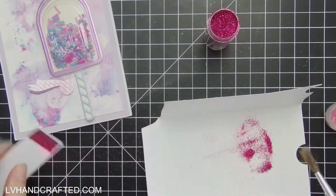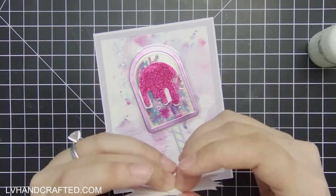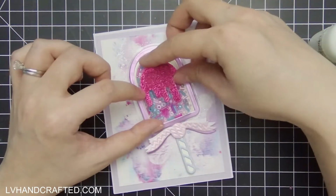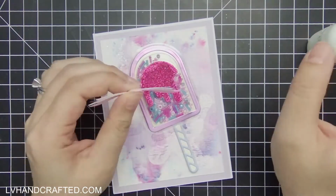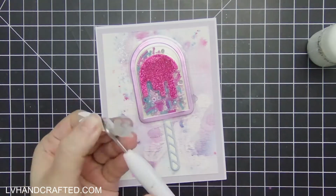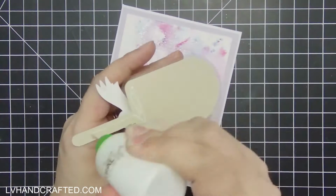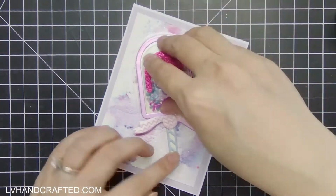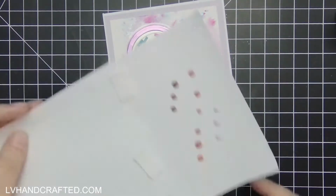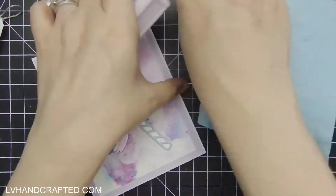So I pulled out another pink glitter that I had. One was from Nuvo, and this one that I ultimately went with is actually from We Are Memory Keepers, and it is a really nice glitter. It's super, super fine. I think it's even more fine glitter than the Nuvo from Tonic Studios. When you rub your hand over it, it feels really, really smooth, almost as if it's less grainy. So it's just a really nice product. That was the first time I was using it, and I was really surprised by it.